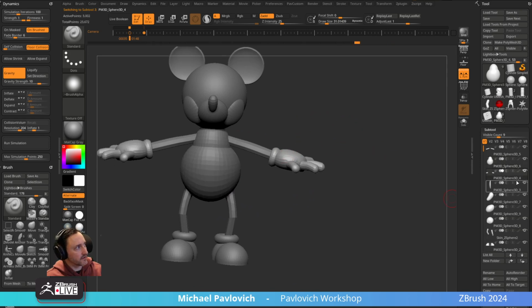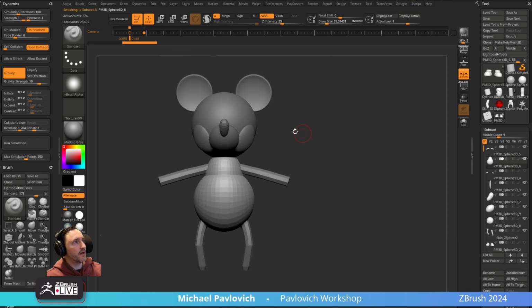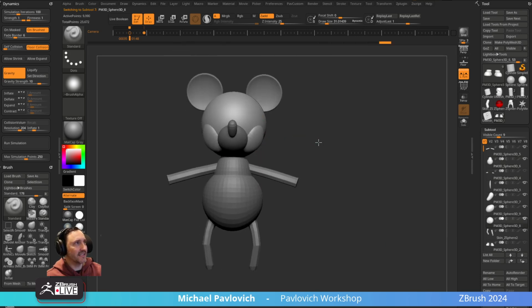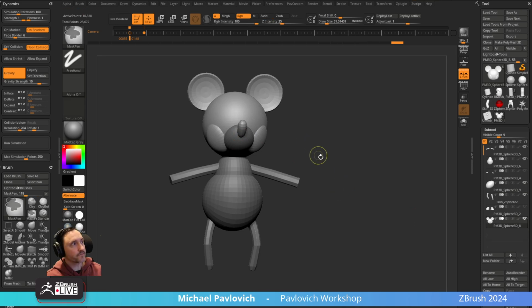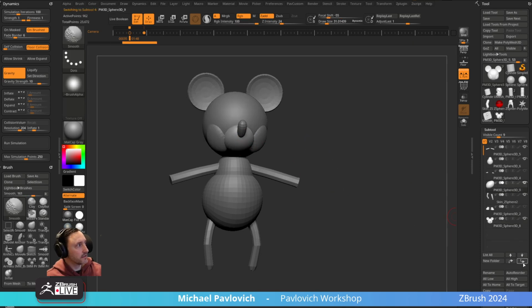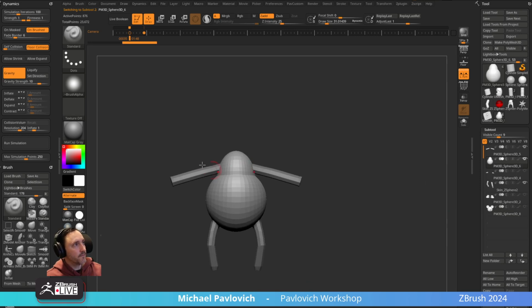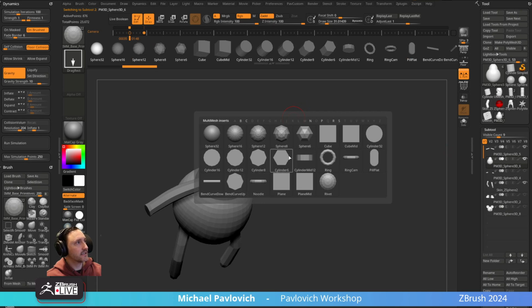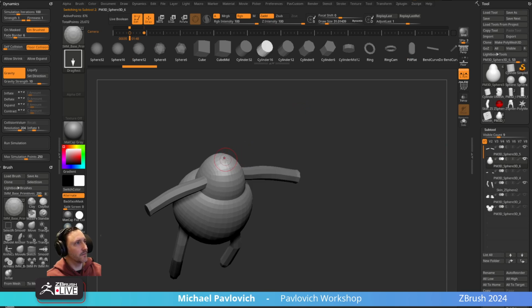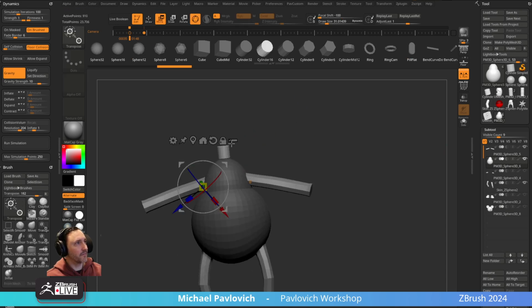We do want to leave the gloves separate, so I'm going to go ahead and turn those off. The shoes we definitely want separate. The head, I'm going to leave the head separate. And in fact, I'm going to alt-tap the ears, and we'll just merge all this stuff down temporarily. There we go. So now just the body, and again, I gotta have a little bit of a neck, just a tiny little bit of something.